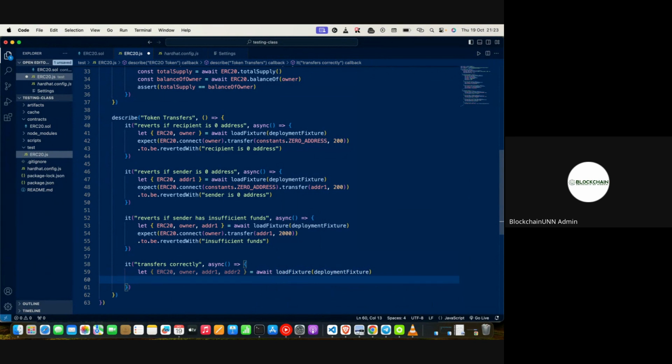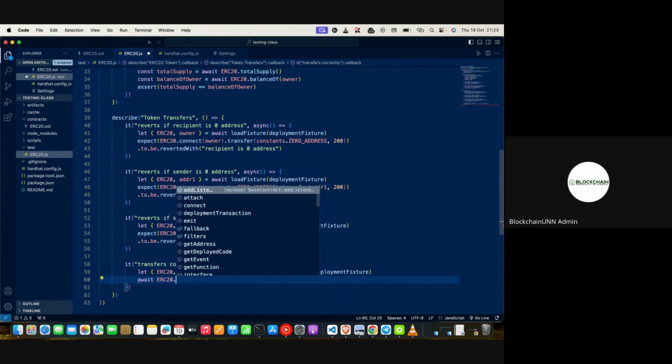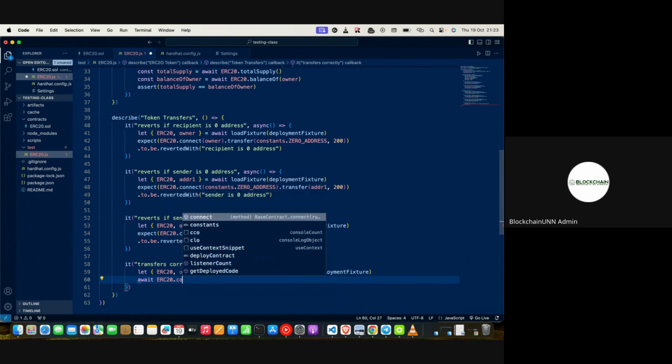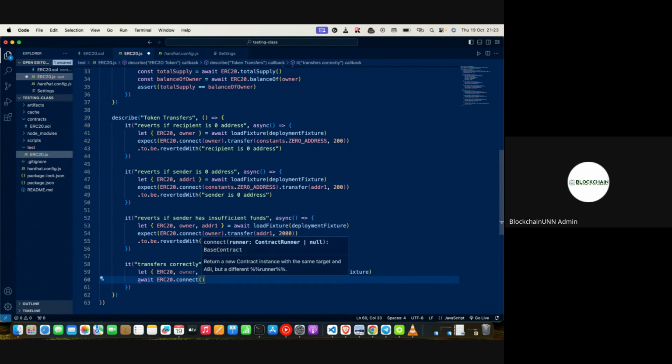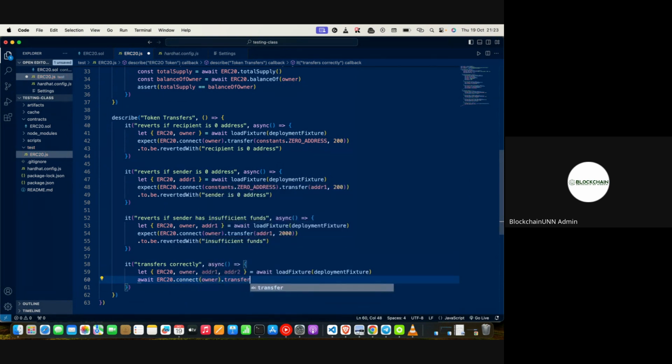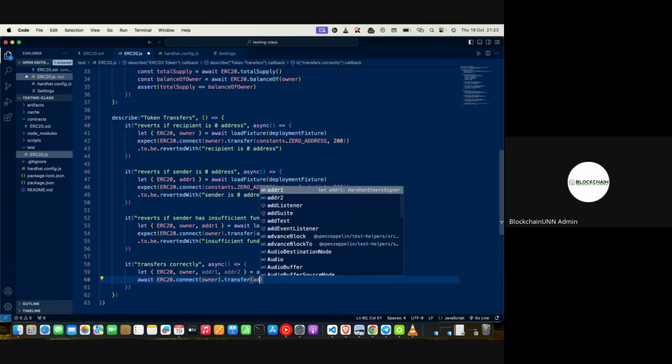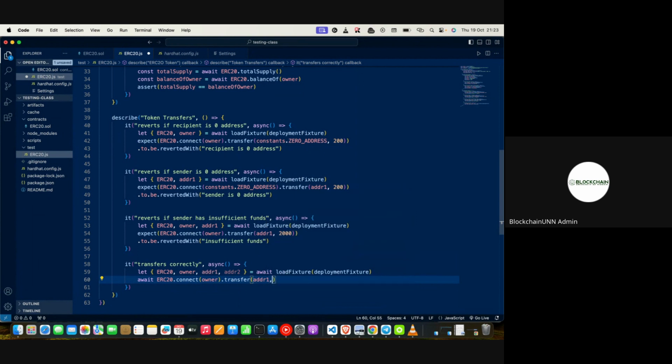And what do we want? So we want to call the transfer function. First of all, let's connect the owner, the one with the funds, and we want to transfer to address one, and we're going to transfer 200 tokens.